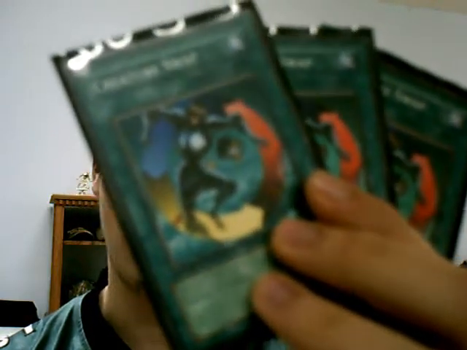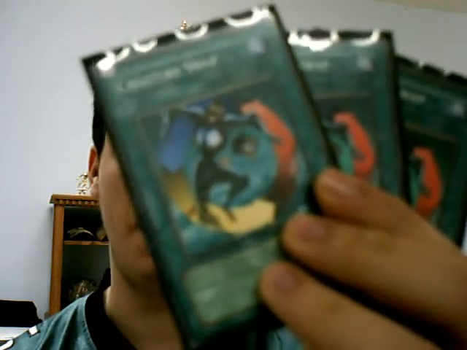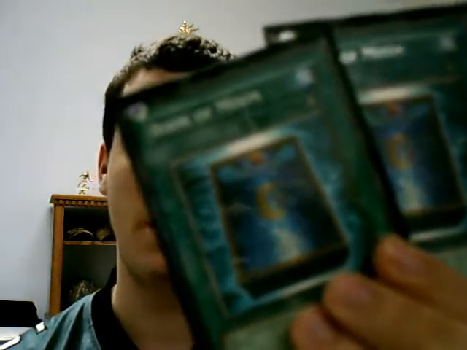Alright, now we get to the spell cards, and the main spell card in the deck are 3 creature swaps. Like I said, I do a lot of switching around with this deck, especially with Amoebas, so it's really good, and especially if your monster has a big high level on its field. 2 Book of Moons to flip a monster face down.